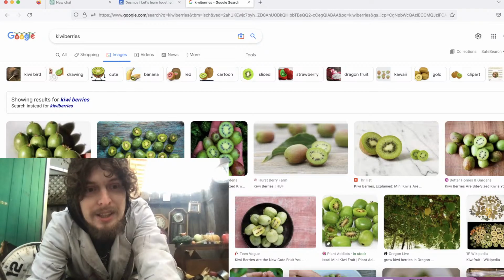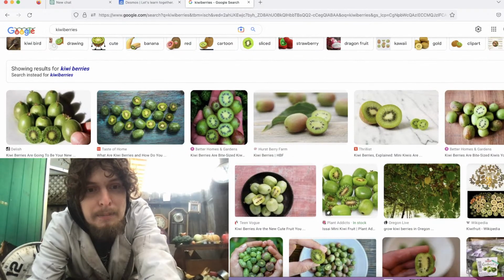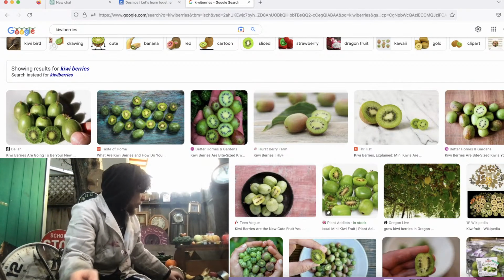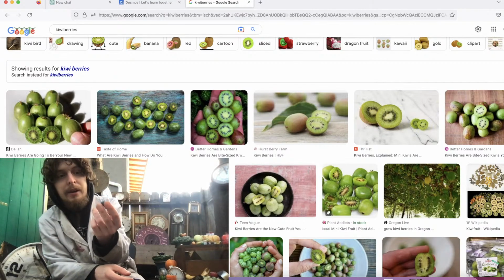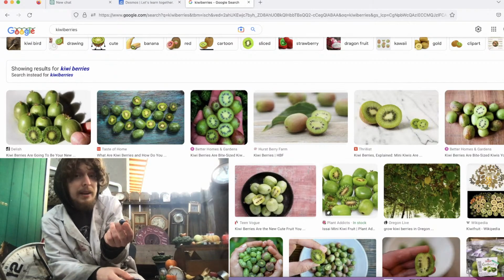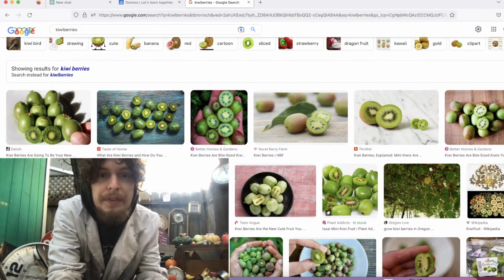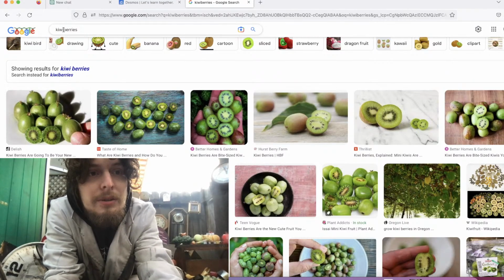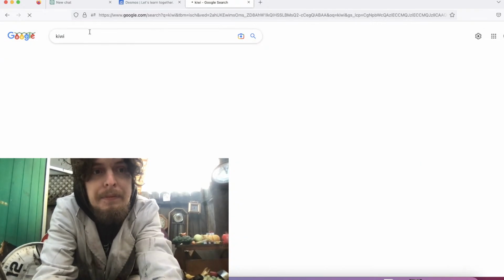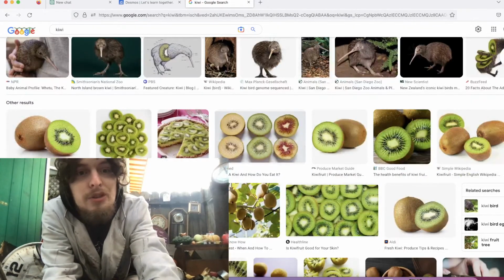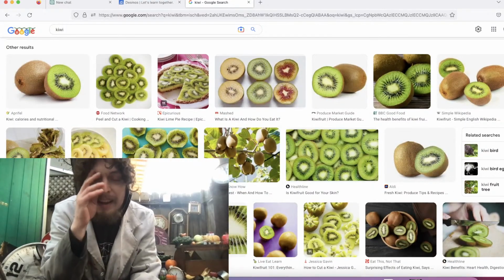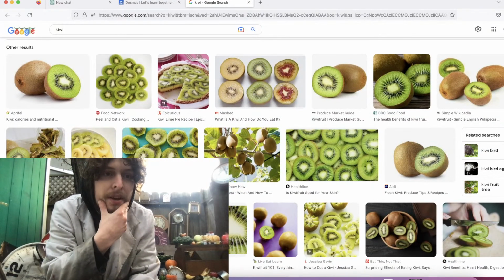So maybe this is an underrated one on that middle of the Venn diagram of what are both botanically and culturally berries, such as blueberries and cranberries and gooseberries, and not that many. Kiwi berries. Not only can you eat the skin of them, but there's a new twist to kiwis I have to show you today.